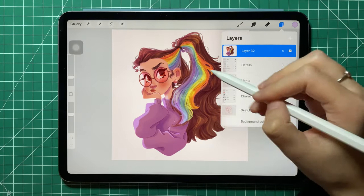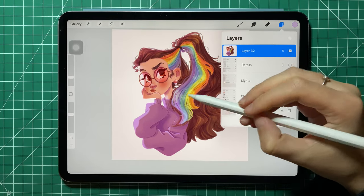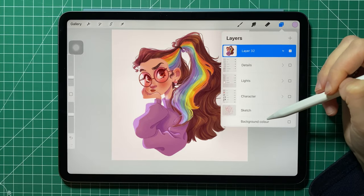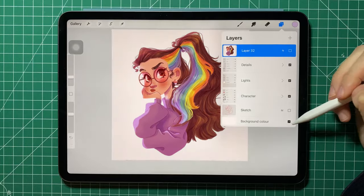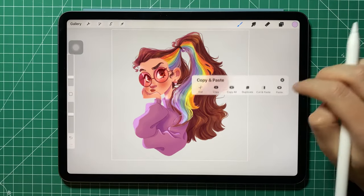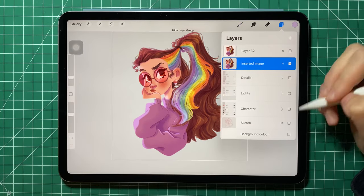Basically, what the copy all feature does is it copies all the layers that are visible, so if a layer is hidden, it will not be copied. And this is very useful, for example, if you want to copy everything on your canvas except the background. In this case, you can just hide it and do copy all and paste, and this way you have the background and the character on separate layers.